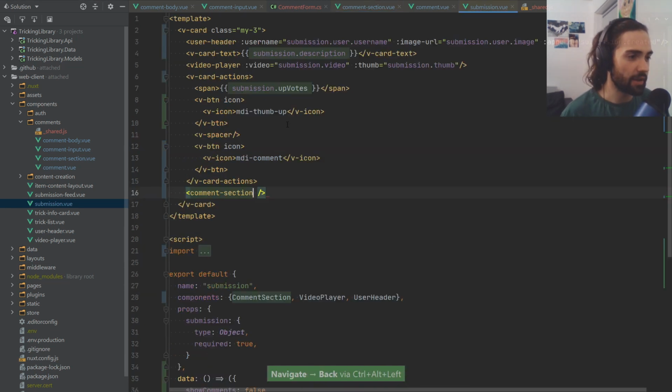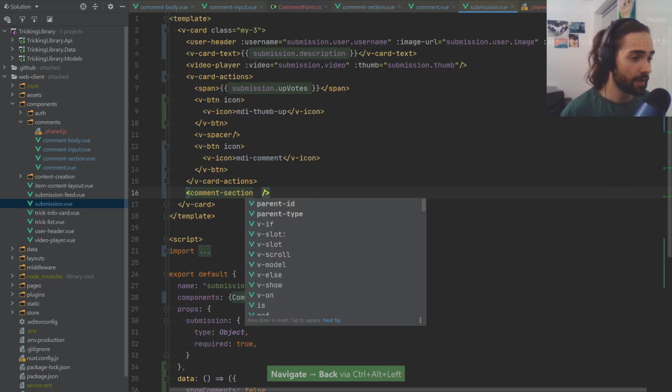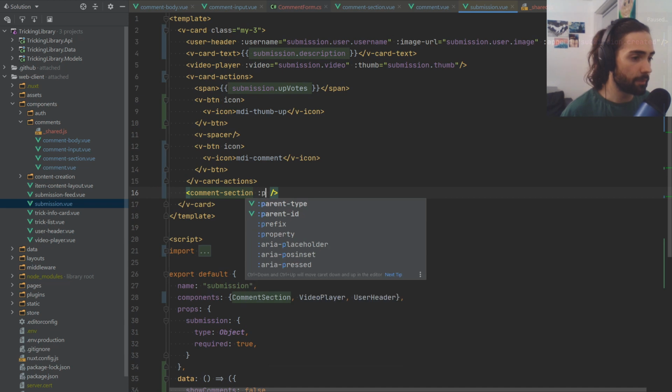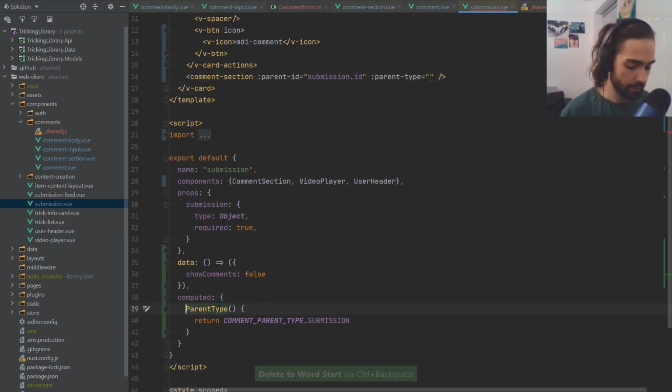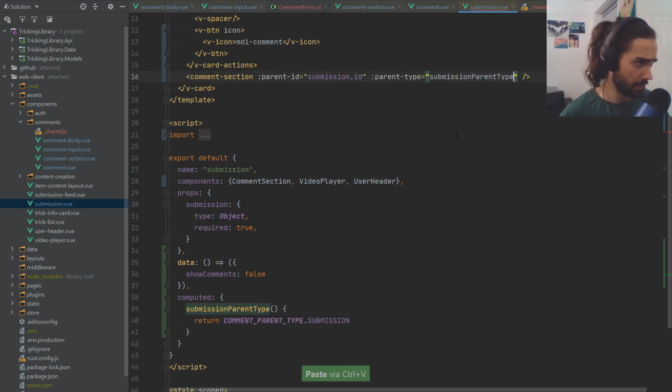What are the props? Our only parent ID. So parent ID, this is going to be submission.id, and parent type, I forgot to bind it, is going to be not commentParentType, but rather a submissionParentType. Let's put it here.